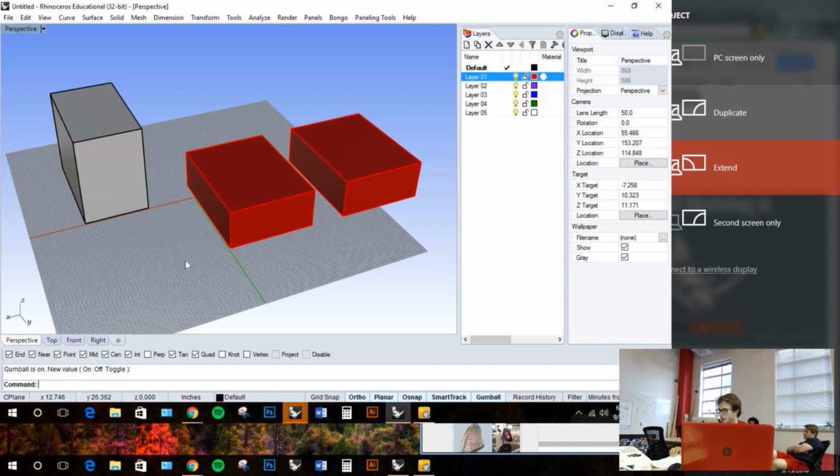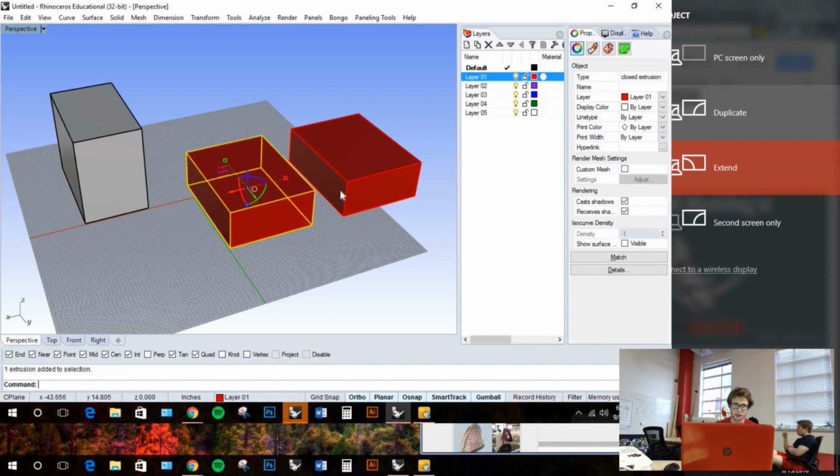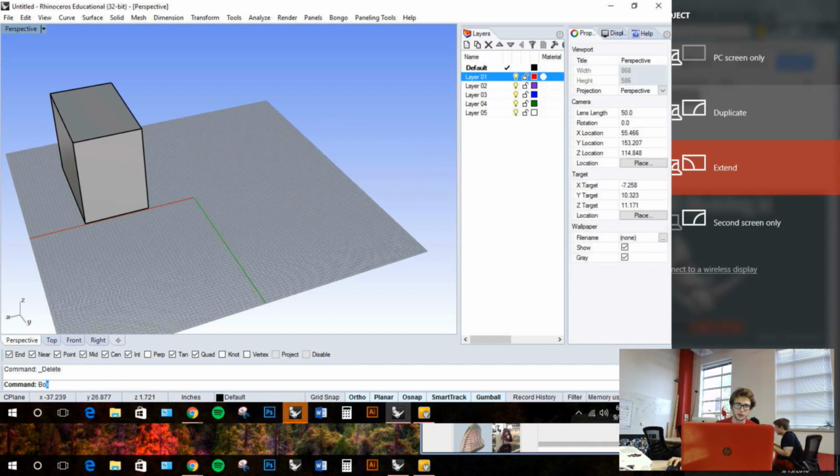Let's get started on our first object. So this is going to be a simple house. I think a simple house is kind of like the hello world of CAD. So let's get going with that. So you guys all have a box. Or if you don't, you can simply type in box and draw one.